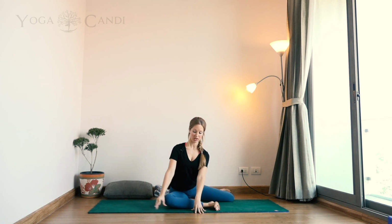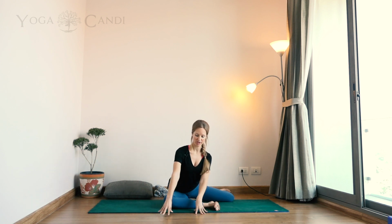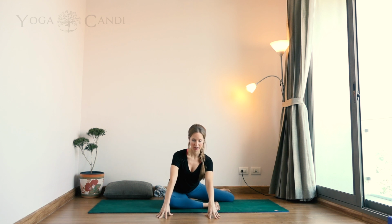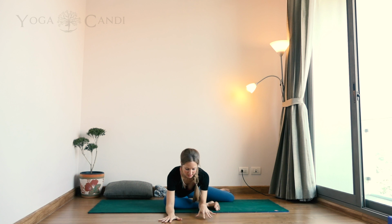and you can even just stay here, seated up nice and tall, or you can start to walk forward over the front leg, getting deeper into this hip opener. So there's quite a few variations of this pose, and I'm going to show you two different variations. This is one where we can just come over the front leg. You can always come down onto the forearms or onto your cushion, or you can stay up on the fingertips. Just trying to push the hips down towards the ground.